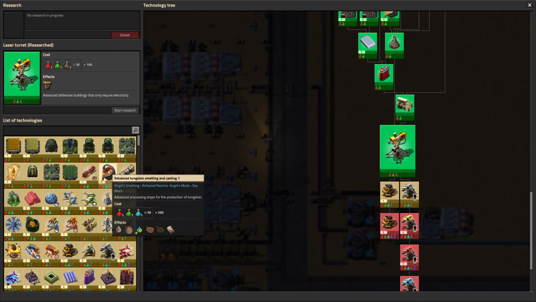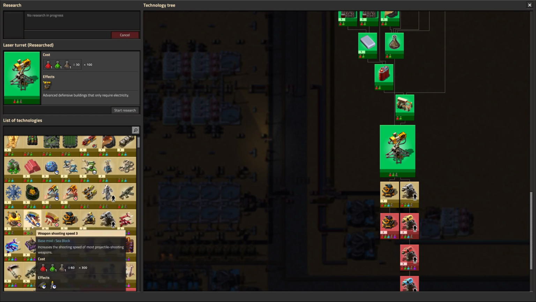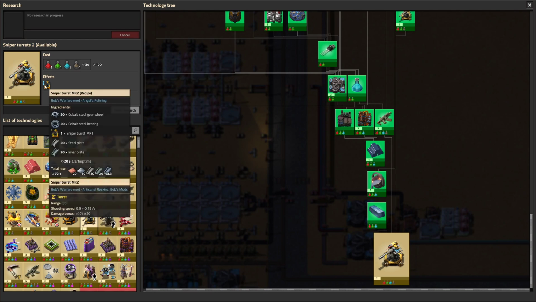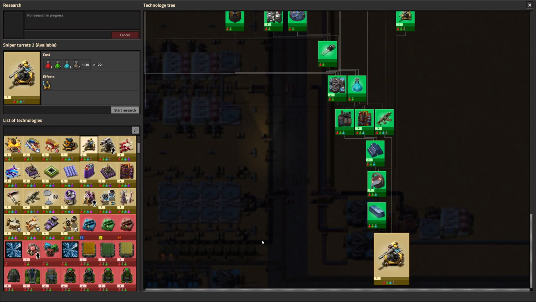And let's keep our research going. So we recently unlocked military science, and I guess that's the direction we should work on at the moment. Sniper turrets 2. They require cobalt. What's the range? 35 as opposed to 30. Well, let's get them anyway.